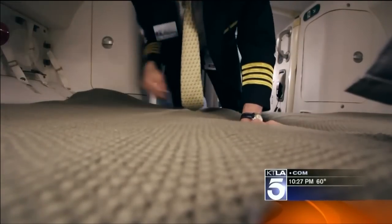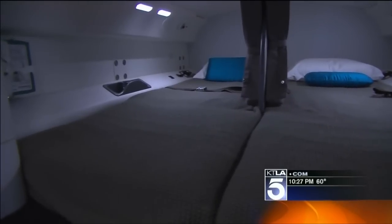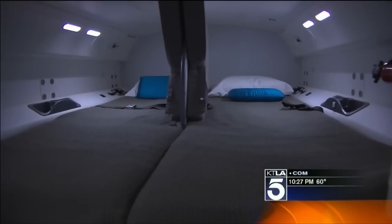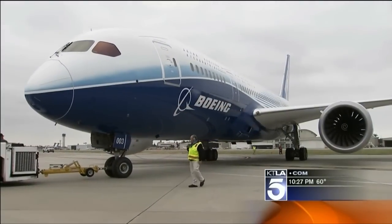For the captain and co-pilot, there's a secret sleeping room above the drink cart for those long trips aboard this $200 million airplane. Face it — sitting in a coach seat versus sitting up here, it's a little bit different experience. Reporting from Long Beach, Dave Malkoff, KTLA 5 News.